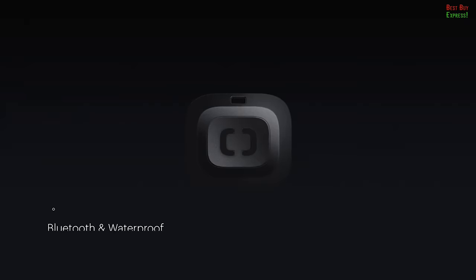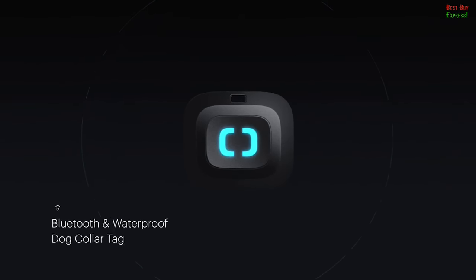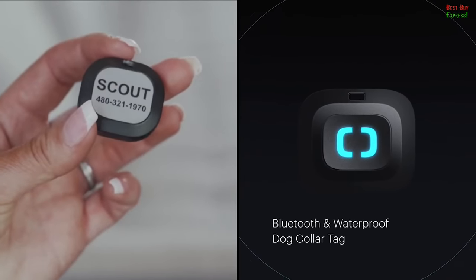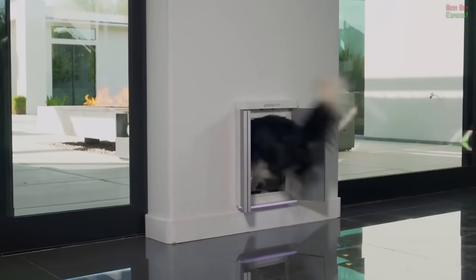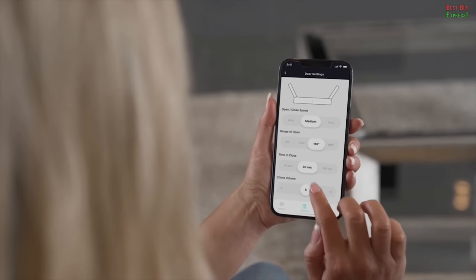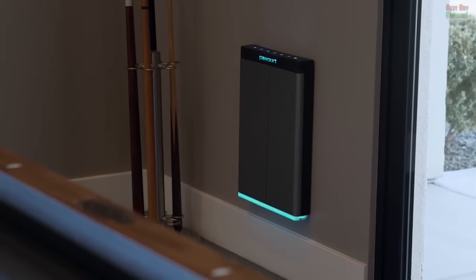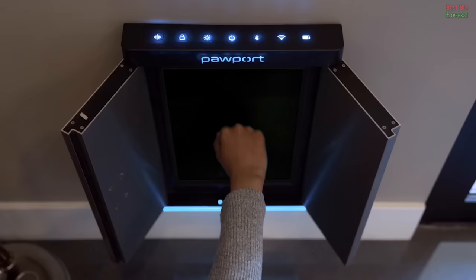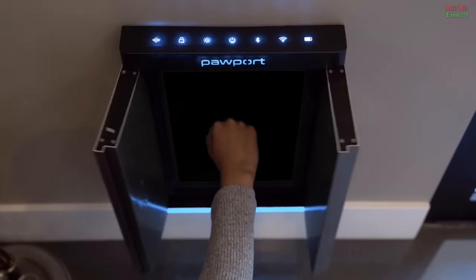Pawport comes with a small, lightweight, waterproof Bluetooth collar tag that even includes your pet's identification. When your pet goes near Pawport, the doors gently open, allowing your pet to come and go as they please. You can adjust the range of open if your door is located next to a wall or other object. And don't worry about safety. Pawport is built with a sensitivity gauge that immediately opens the door at the slightest resistance.